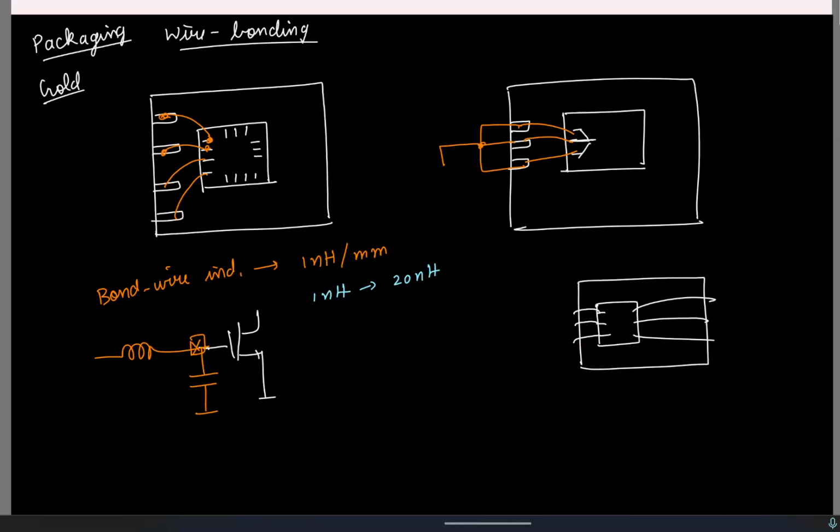See, again, there are a few things you can do with respect to bond wires. Another problem with bond wires is, we discussed during the differential signaling also. See, this is your supply and ground. Now from the supply also you'll have long bond wires, right? From ground also. And if this is taking switching currents, then we saw that the switching currents, when they flow through the inductor, result in a huge voltage drop across the inductor, reducing the supply. And one of the fixes was to put a large bypass cap. Okay, so this is something you can do again.